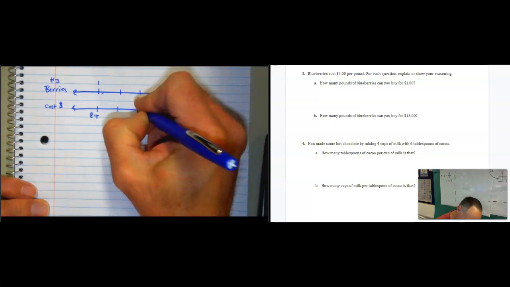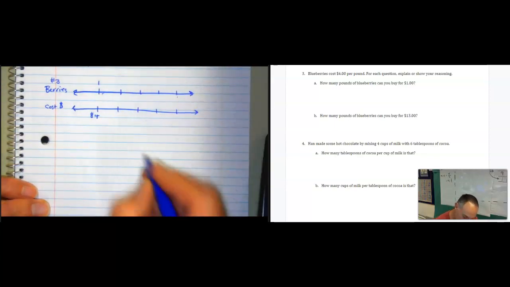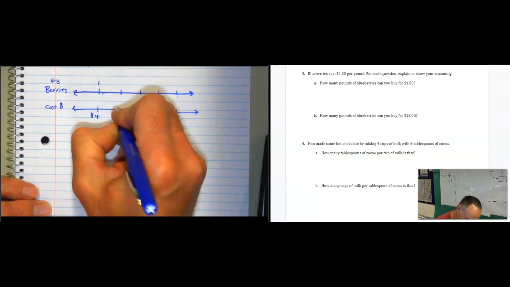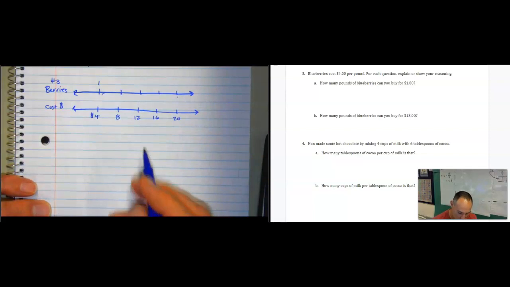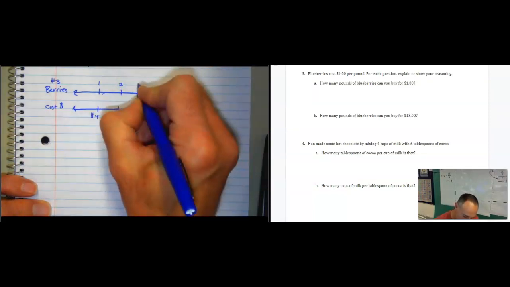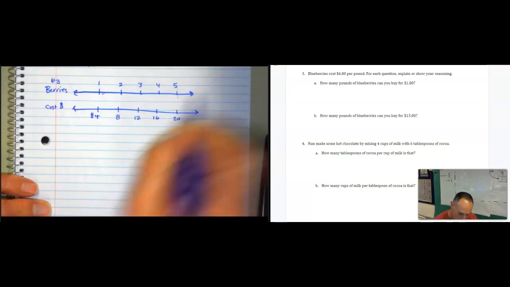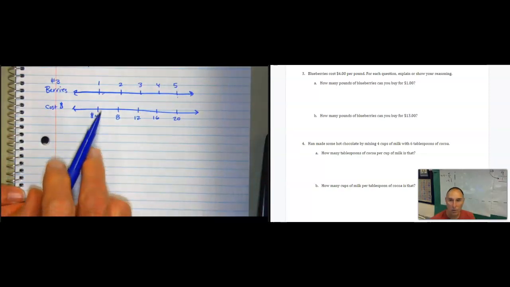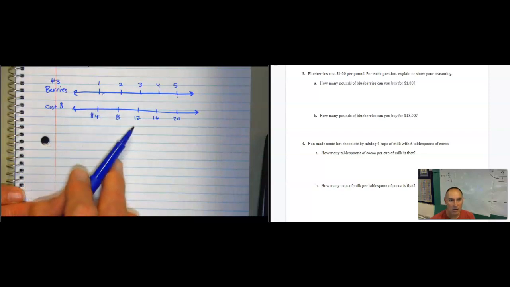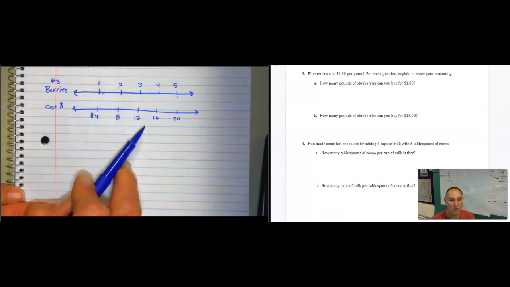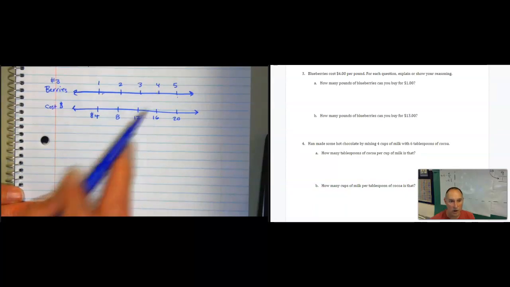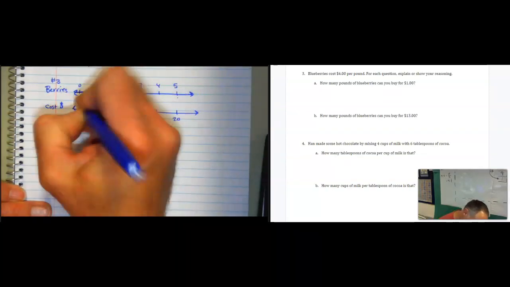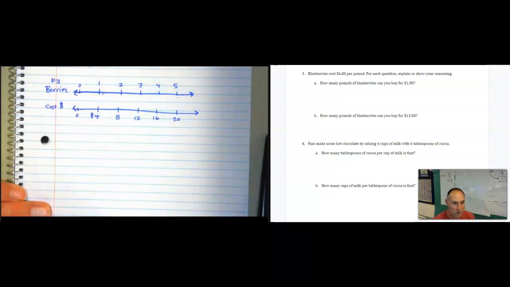So then I'm going to count up here, but in this number line, since this is my cost, I'm counting by 4s. So that's $8, $12, $16, and $20. Okay, and then I can fill this one in, 2, 3, 4, 5. So if it's $4 for 1 pound, then it's $8 for 2 pounds, $12 for 3 pounds, and $16 for 4 pounds. So these ratios are constant in between. And if I'm down here, 0 pounds costs me $0, which makes some sense.